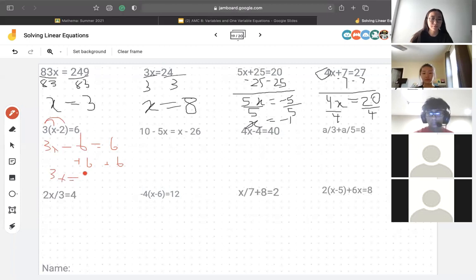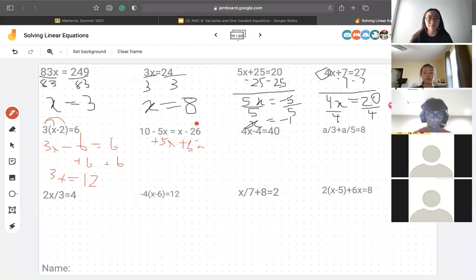And then x equals 4 from there when you divide both sides by 3. But I don't feel like writing that out. And so then this next one, first step is to try to isolate x. So we add 5x to both sides of this. Okay, this is really confusing to do on a computer.